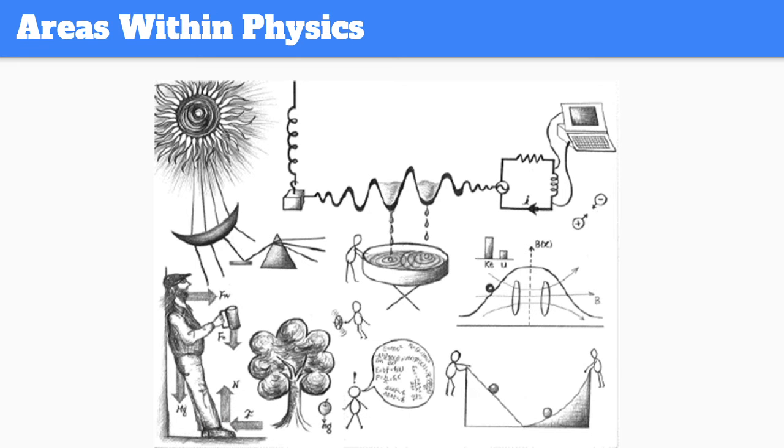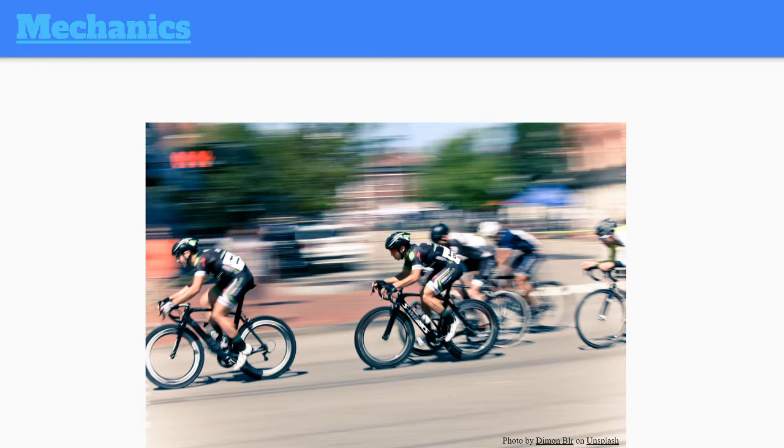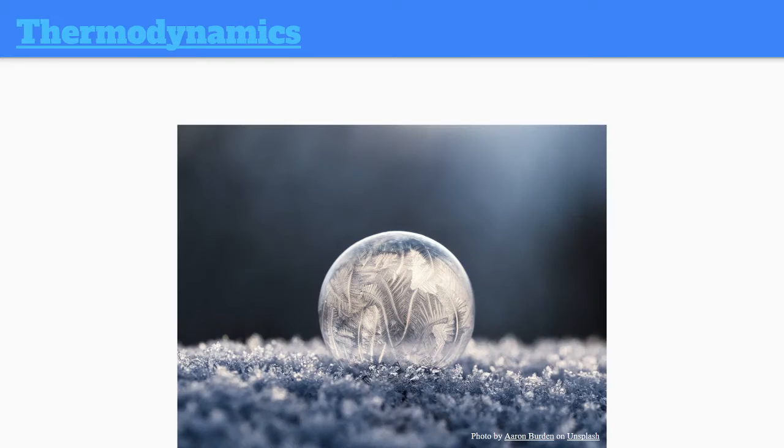But like I said, we're going to have 6 different areas, and the first area that we are going to have within physics is mechanics. Mechanics studies motion and its causes. Anything that is moving is going to be part of the study of mechanics. It explains why things move, how they move, and if they're at rest, why they are at rest. Alright, so that's mechanics, motion and its causes.